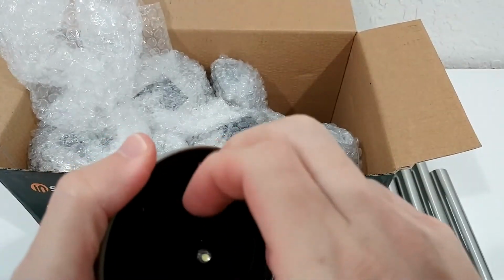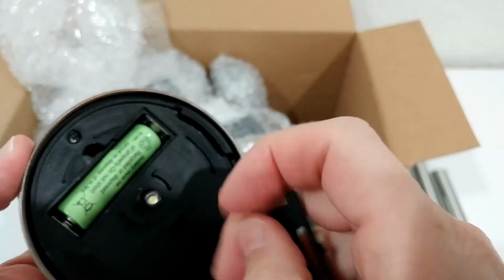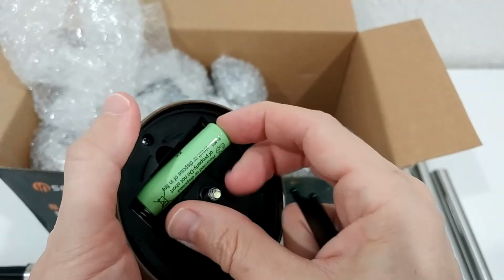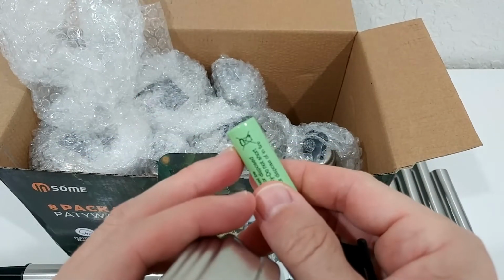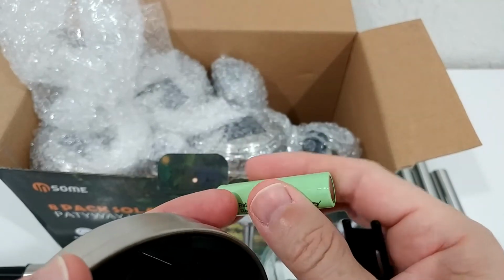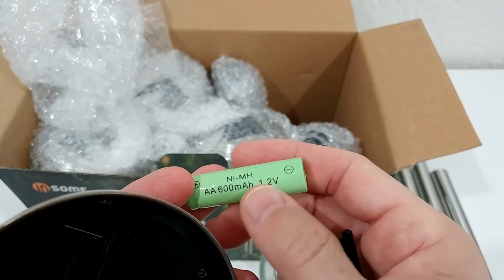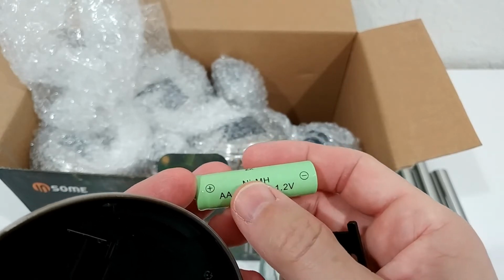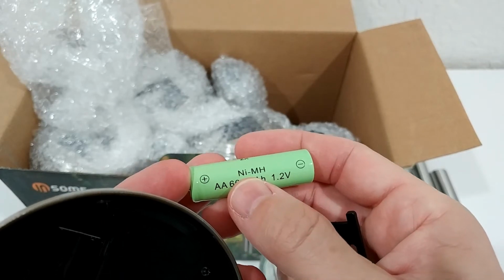Looks like we have replaceable batteries. We have standard size. This is really important. Some of the manufacturers these days are using some really special solar batteries which are hard to find, and they are super expensive. Not with this one. So these are pretty much standard batteries which you can buy very cheap.